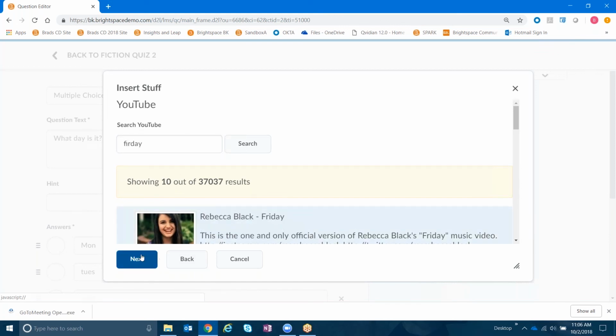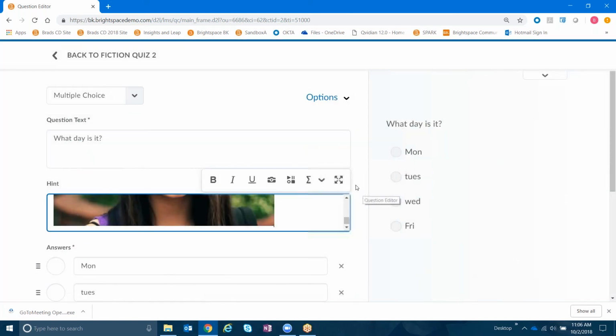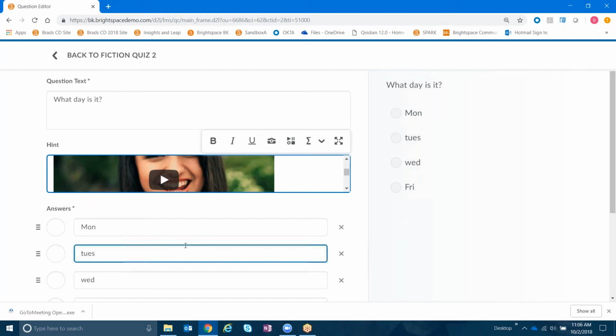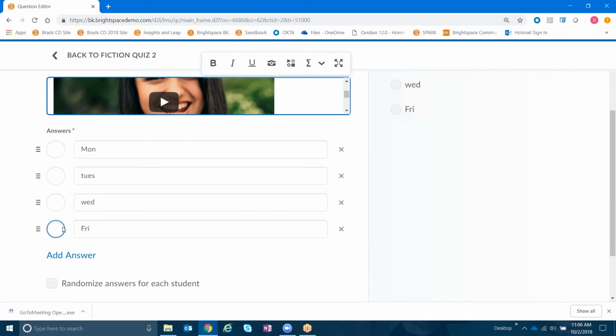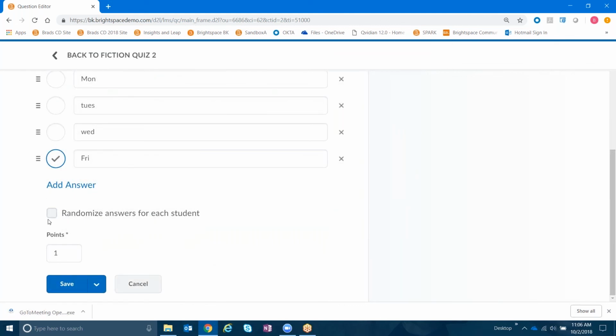it out. Now, if I want to go into some more advanced options, if I want to add feedback to this question, or if I want to show a description, or if I want to change the weight of this question, so it's a biggie, I can certainly do that. One of my favorites is the hint. Guys, you'll notice this is still HTML. I have the full HTML. So in my hint here, we're going to add a YouTube video, and we're going to find a Friday hint.